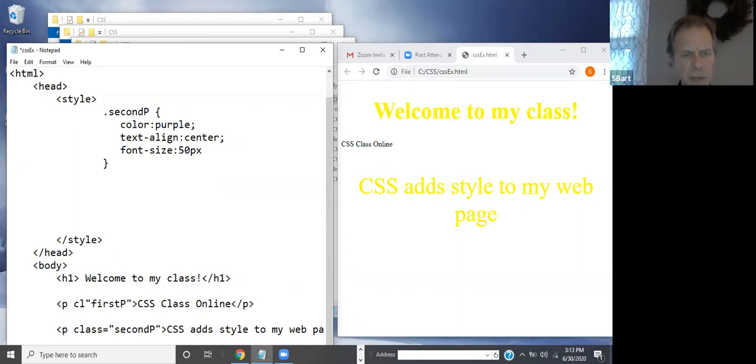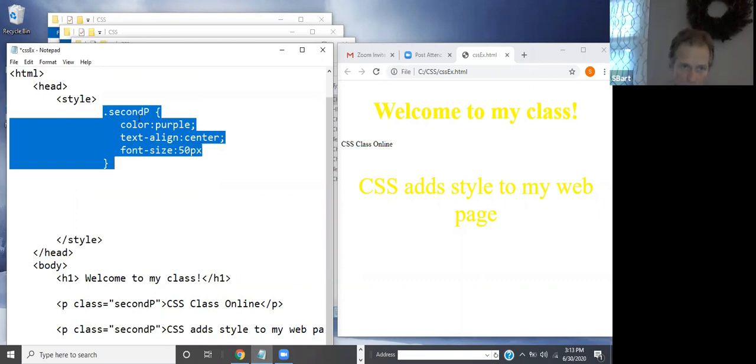So instead of having an ID for the first P tag, I'll use class equals, and I'll call it second P. So any element that has the class of second P will get this style up above.